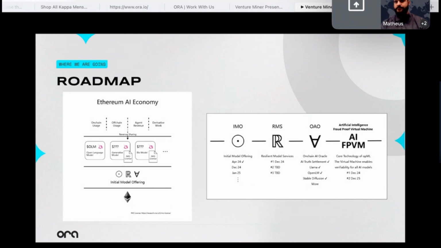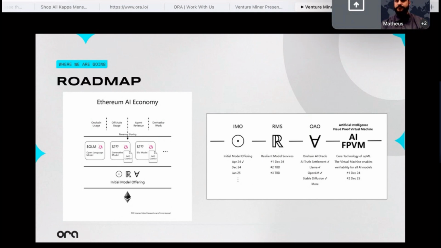What that allows is, if you are an AI researcher, developer, or founder looking to, one, raise capital for resources, and two, bootstrap a community that is incentivized to grow and spread your brand and build their own applications with your model, we hypothesized and then proved that this is a really great way to do that by forming a token and attracting a community around that token. You align incentives to go spread the model and the applications of that model. So that's our initial model offering.